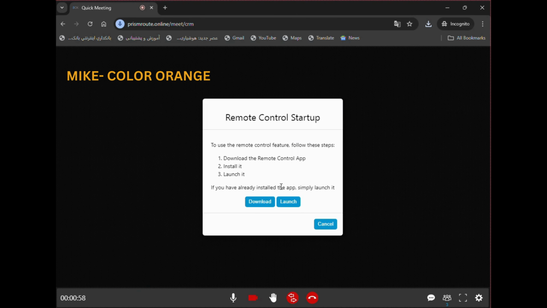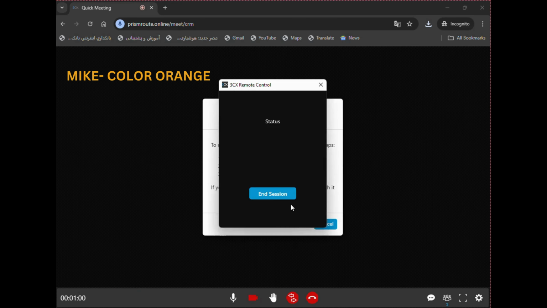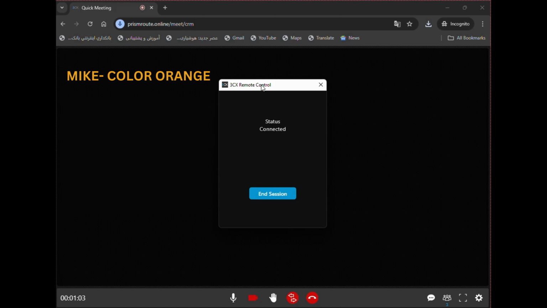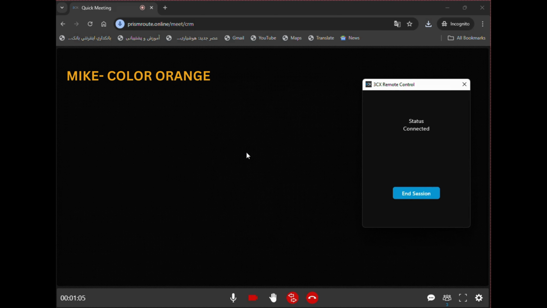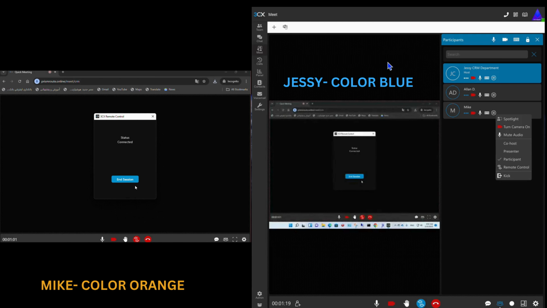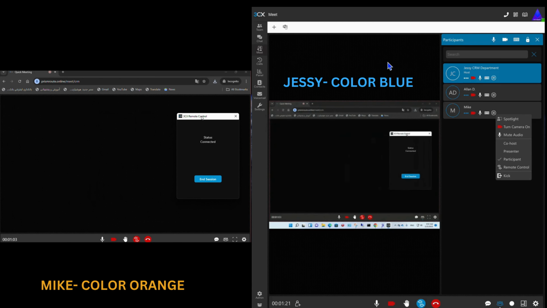After installation is complete, simply click Launch. Your screen and control of the participant's computer will now be under the host's control. Please note that, as this is a point-to-point connection with a uniquely generated key to secure the connection, you cannot transfer remote control to a co-host after starting to control the remote Windows computer.